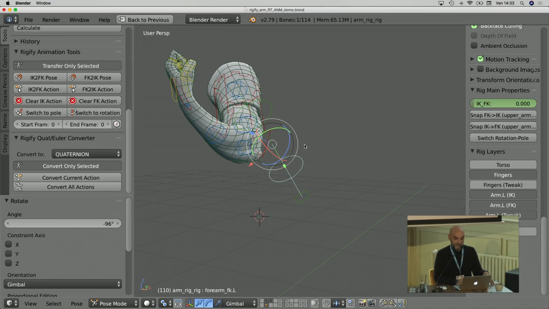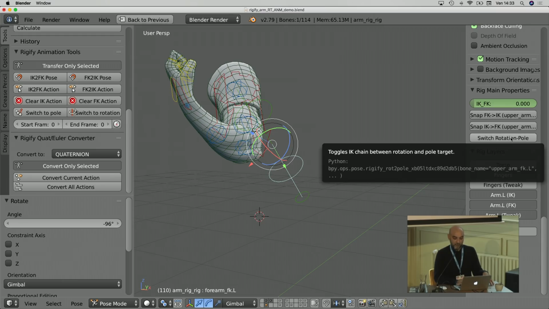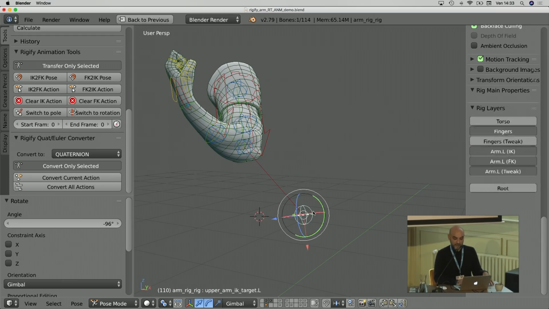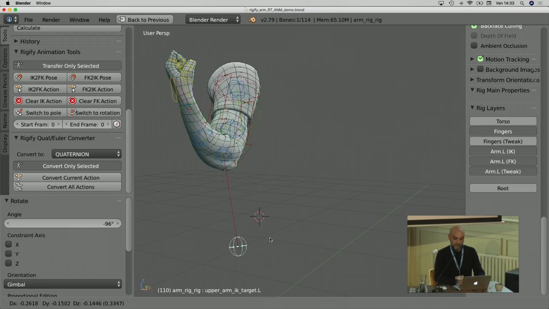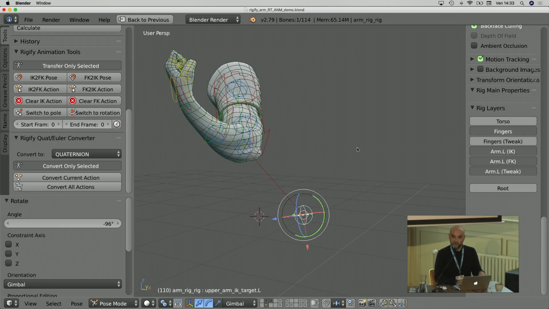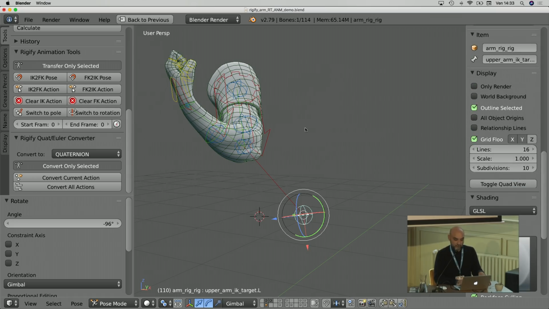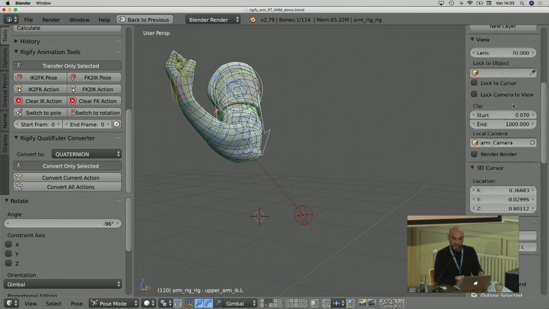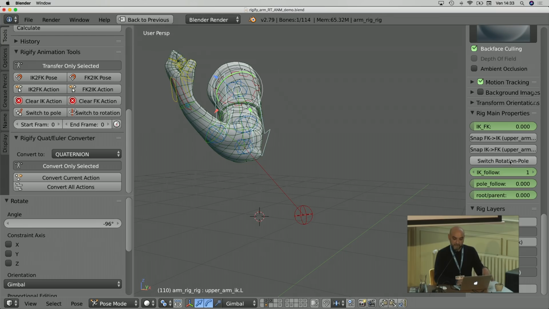And another feature: a lot of people were missing the traditional pose system. This is also included. You are ready to animate with that, but you can also bake this and switch to rotational pole or to the standard pole system. You can choose it by ear.